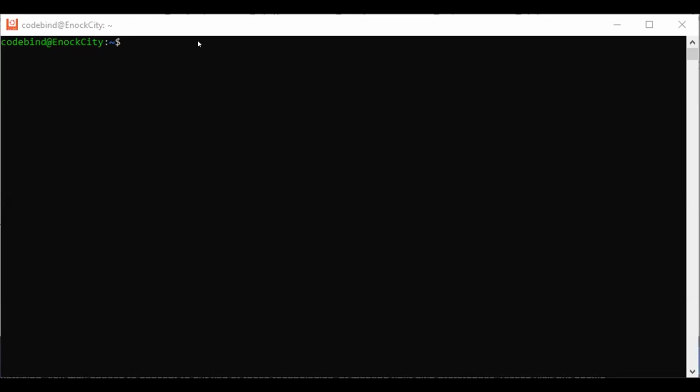Are you seeing my Ubuntu? So there are different ways to be interacting with our MySQL. I want to show you like two ways.